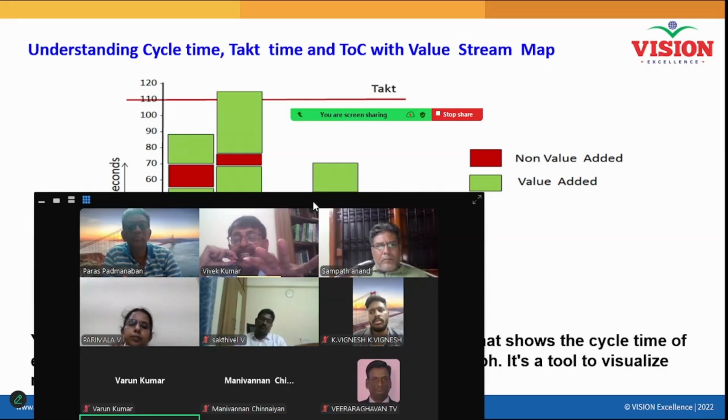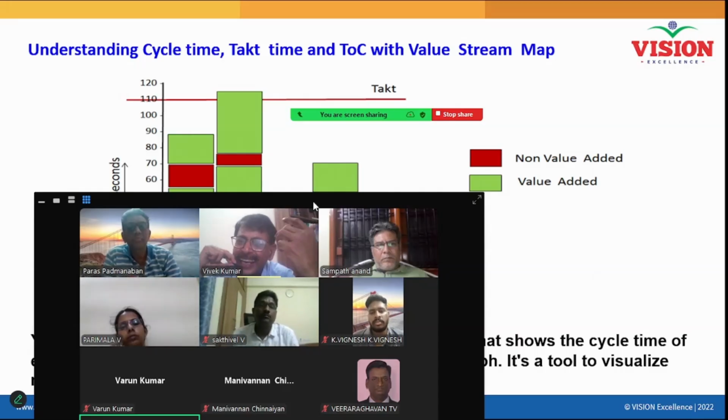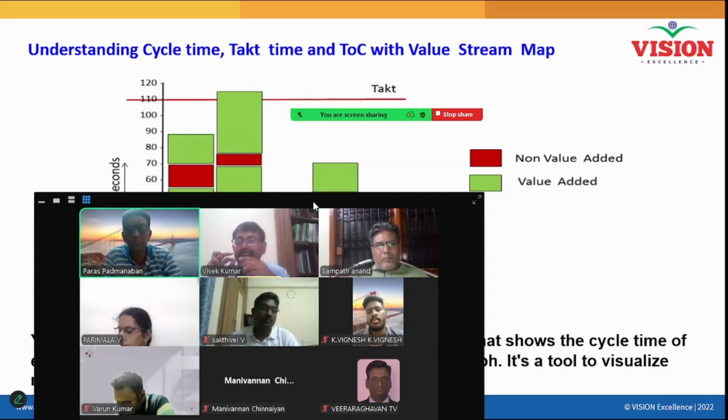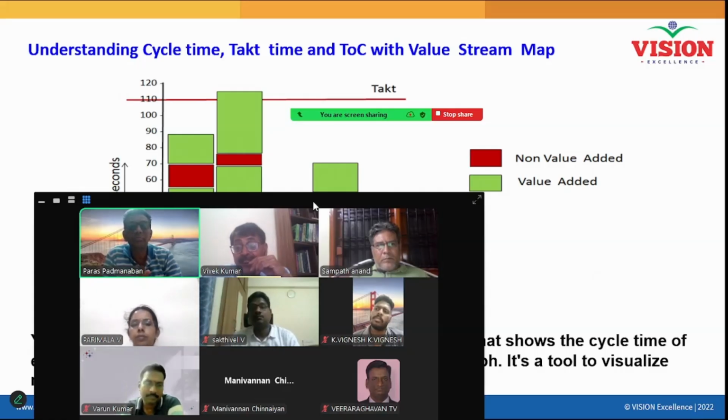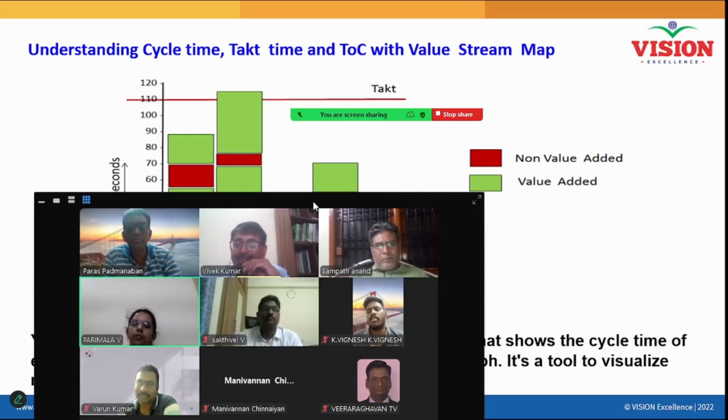And that is exactly the reason why I do not personally like to call it a value enabling activity. Can you see that, Parasji? Inspection can never be called a value enabling activity, because the customer will not pay for that. Yes, it can never be called a value enabling activity, but in certain circumstances it can be called a non-value adding but necessary at this point in time activity. Do you agree with that? Show me a thumbs up. Who all are agreeable with me?